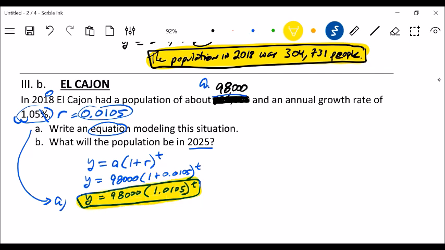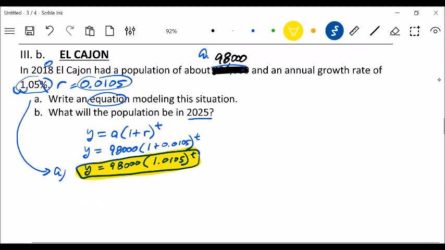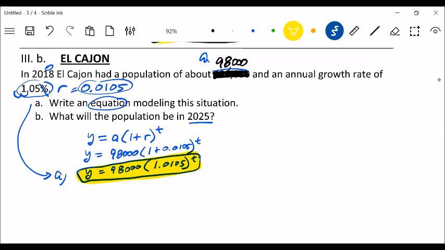And then next we're going to use it. So I'm going to use the equation, from 2018 to 2025. Well, it's a little bit harder to think of the numbers, so let's do it this way to be safe. The thing to be careful of is that in 2018, that counts as the 0. We haven't done a full year yet. So it's not until 2019 that we get 1 year. And 2020 is the second year.